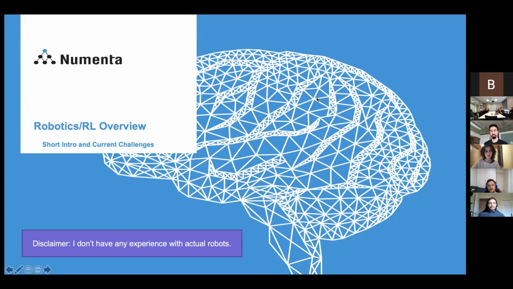So this is a really high-level overview. And as I said, I don't have experience with real robots, only with simulated robots. For that, I can reference some more papers or work groups that work with actual robots. But I thought, since we don't have robots either, it's not that applicable anyway. If you want me to go into more detail on a specific topic, I can do that at a later time. So this is really, really high level.